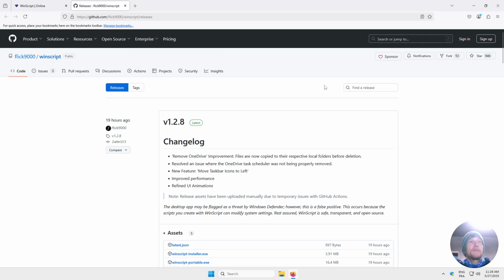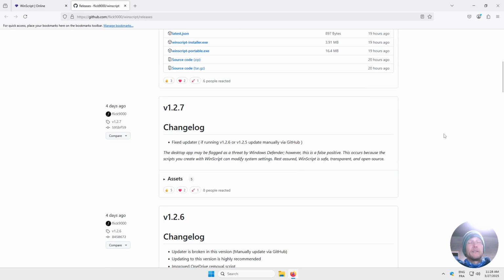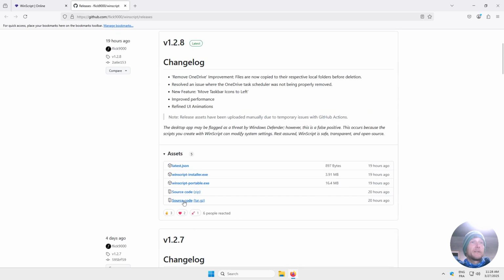So what you can do here is open up the desktop version or the online version. The desktop version you can download from the GitHub website, but most of you might even be getting lost over here. You can find source code, I think it was written on Linux, so you can use it on Linux, not sure why anyways. And you have portable and Winscript installer, because you can create these scripts anywhere, because it's just a PS1 script, a PowerShell script. So you can install this software on Windows and create your script very, very easily.